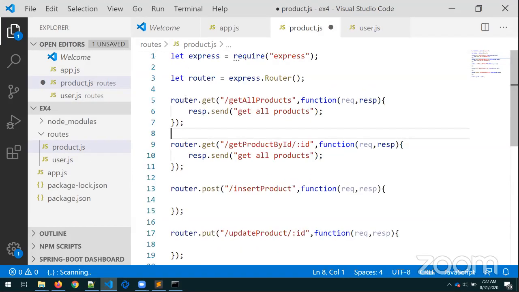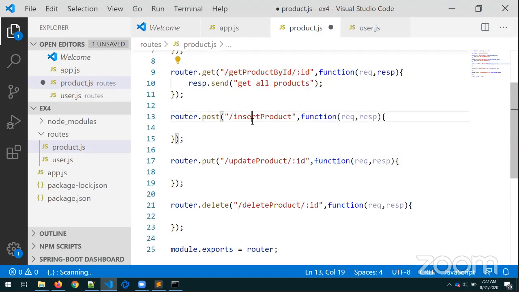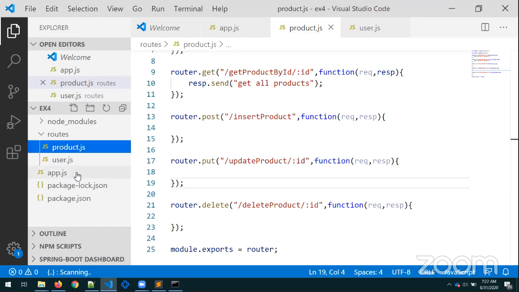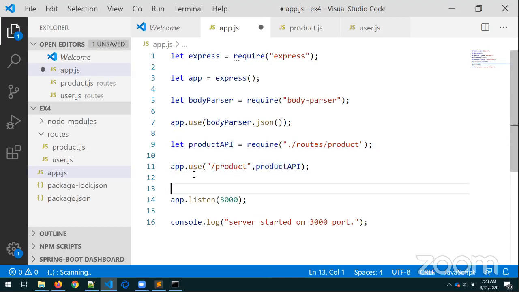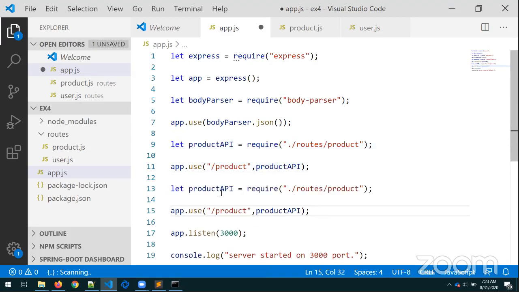So right now, in our product.js, sir, what are the things there? Router.get, all products, individual product, insert the data, update the data, delete the data. So everything is included, and right now I want to integrate the user also. So you need to write two lines. What is the first one? Import the API.